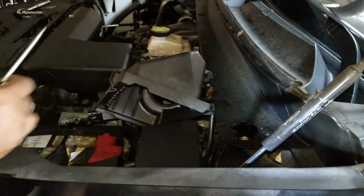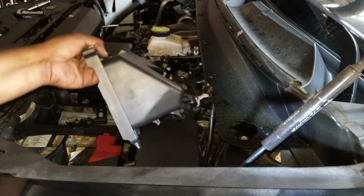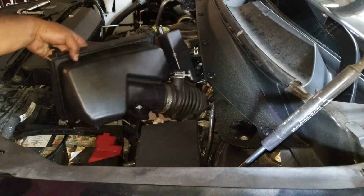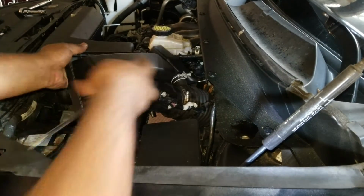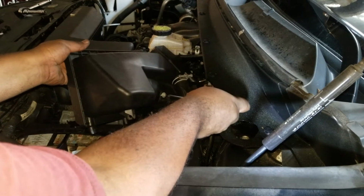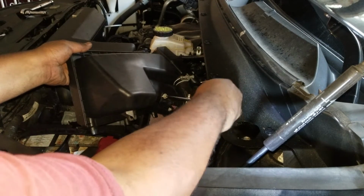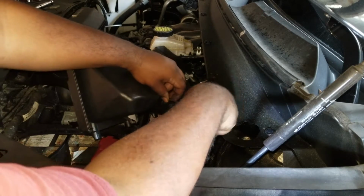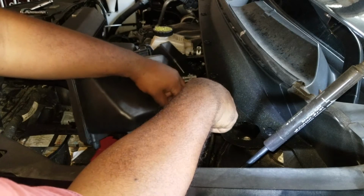And there you just use a Phillips screwdriver, which is the star point. See if we can get a good angle. It's kind of awkward here. See, can you guys see it? Those 2 screws. I'll do one. It's kind of awkward. I can't do the angle. I don't want to damage the air filter. It's kind of sitting on it right now. But you take 2 little screws out.